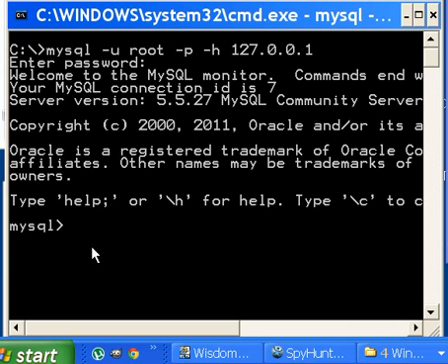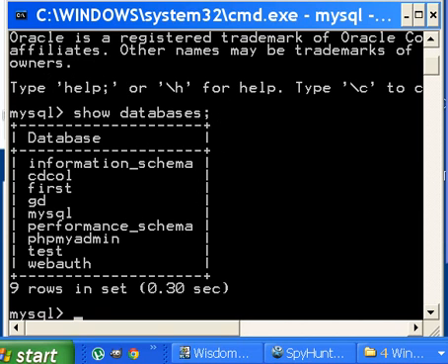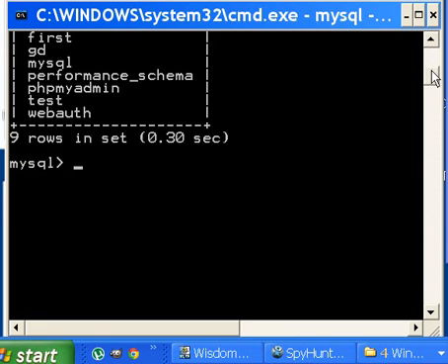Now I can begin doing what I love to do. Program. Make a database. First, let's see what databases exist on the system. Show me the databases. And I must end each command with a semicolon. Each command must be ended with a semicolon. I hit enter, and it shows me the databases that I have. 1, 2, 3, 4, 5, 6, 7, 8, 9 databases. Huh, that's interesting.